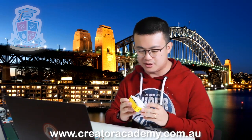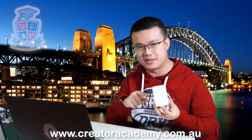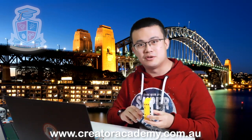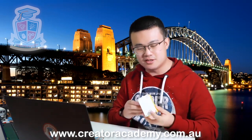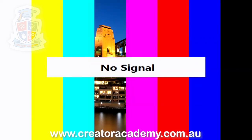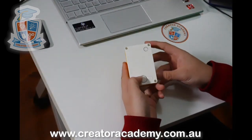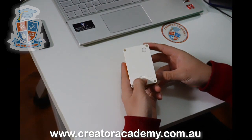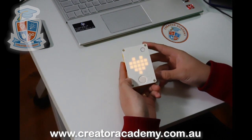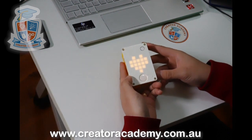In order to turn it on, make sure it's fully charged. If it's not fully charged, there's a USB cable you can plug into the computer and it will charge via USB. But to turn it on, we press the middle button in the middle here. So it's going to be a close-up view. I press this little button, and then we start off with this heart symbol.